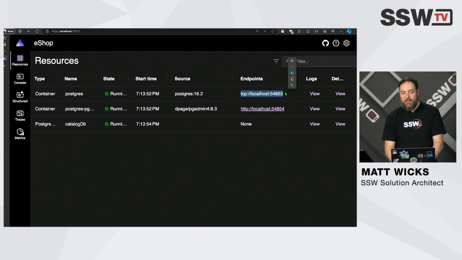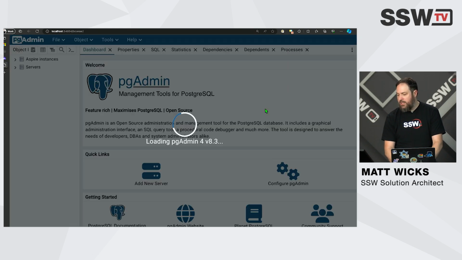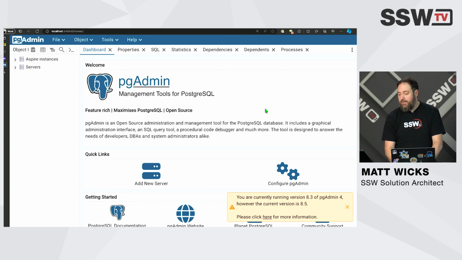There's even endpoints there. We have a TCP endpoint to connect to, and pgadmin's got a localhost. So let's click on that. Bang, we're in pgadmin. I haven't configured anything, and it's here. And what's cool is that there's this Aspire instances. How the hell did it know that we're running Aspire? Magic. Or it's abstracted away. It knows pgadmin's a container, and being a good container, you can bind mount and have a configuration in there. You can pass in environment variables to configure it, and so the .NET team has baked in some of this cool stuff. So you get a nice user experience.